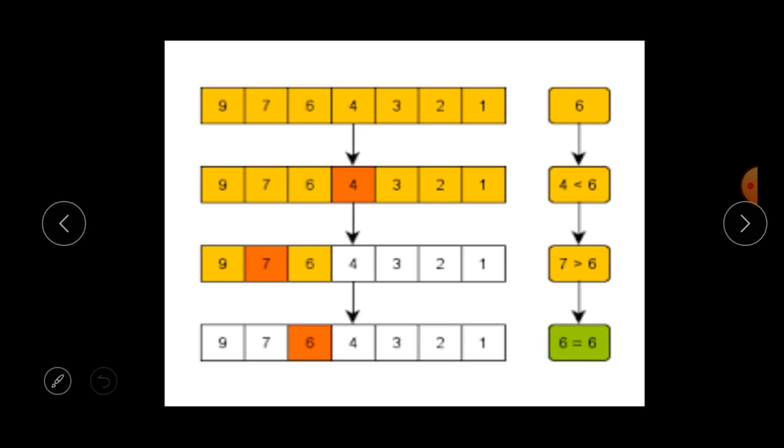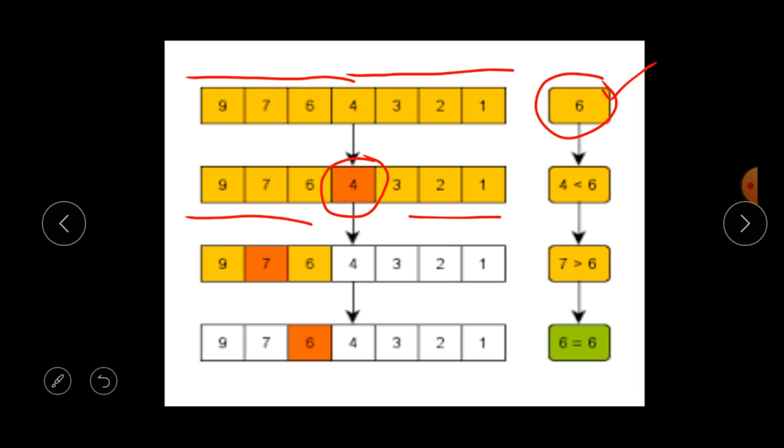Now as you can see in the example, this is a pictorial representation. There is a list given, the list is sorted, and you can see that the elements are 1 2 3 4 6 7 and 9, and the element which you have to search is 6. Now find the middle of the list. The middle element according to the pictorial representation is 4, because there are three elements on this side, three elements on the other side, and the fourth is the middle element.